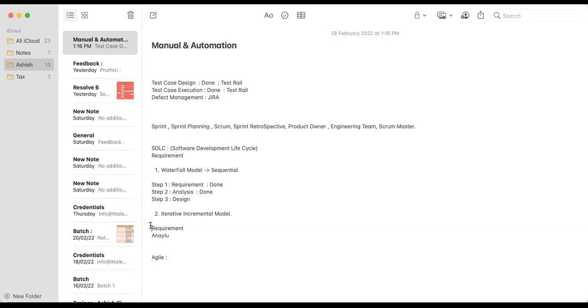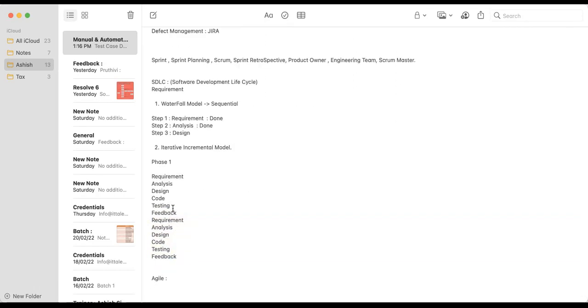This is phase one, and it follows all the steps: analysis, design, coding, testing, then feedback from the client. Once we get the feedback, we do phase two, and in phase two we again process everything.